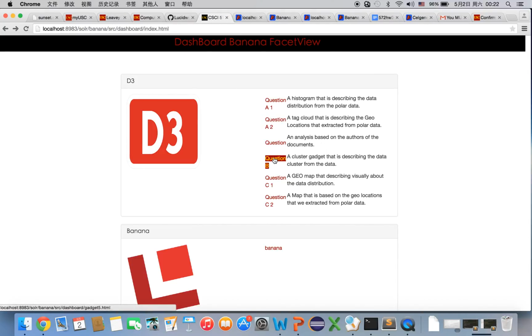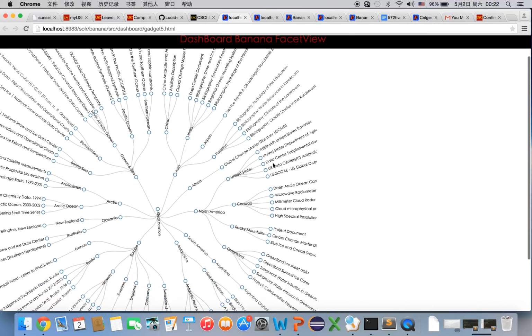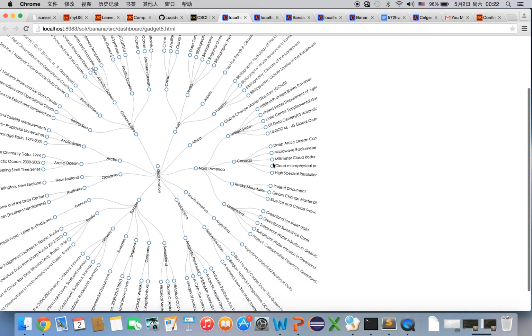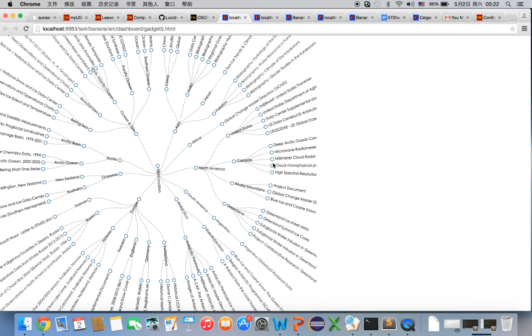Okay, now for question 2. So here is the cluster data that we generated from Solr indexed data. And basically we can see the several geographic regions that we used based on the latitude and longitude that we generated from the data.